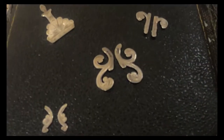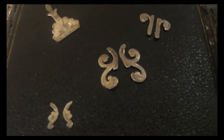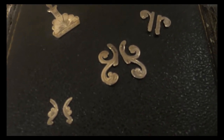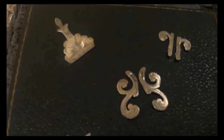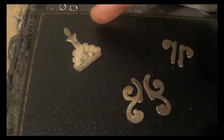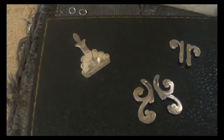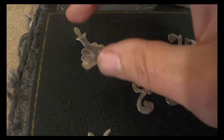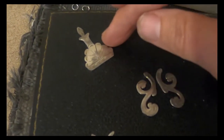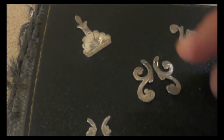So now they're all filed, and I've now got the four different pieces that I can start to work on and think a little bit more about which way up the studs will go, what backing, how I'm going to support the pendant. I think I'm going to put a hidden bail on the back of this one because I just think it's so elegant at the top that losing that with a hole and a ring wouldn't be right. So that'll have a hidden bail on, but I just love the shape of it now, it's really unusual.